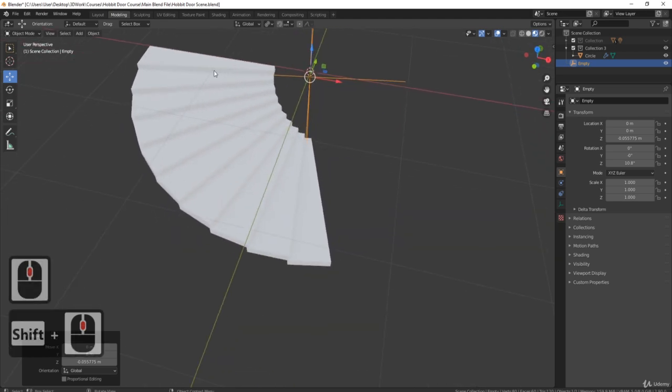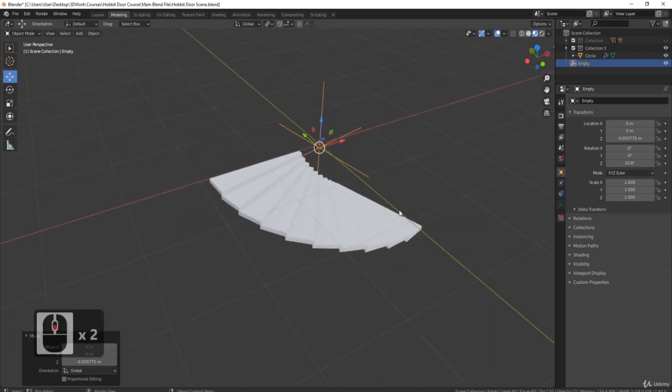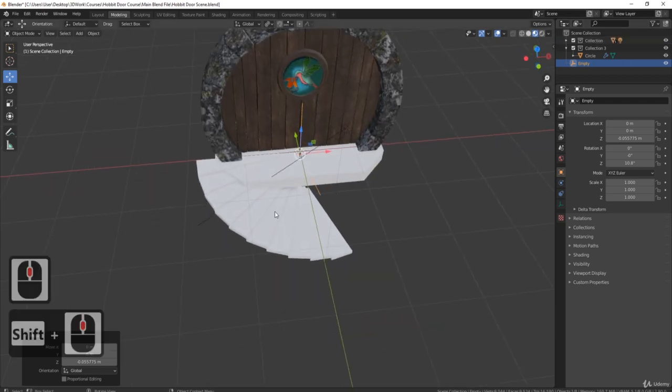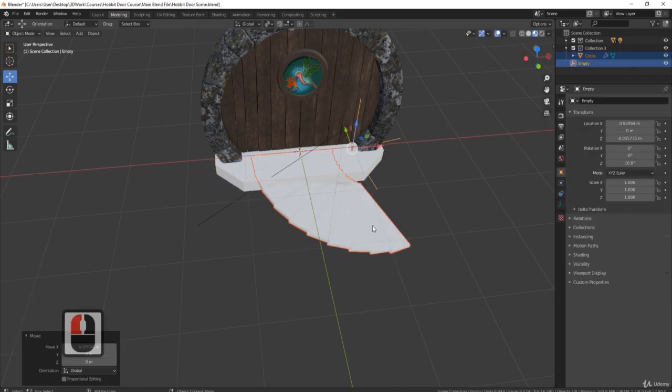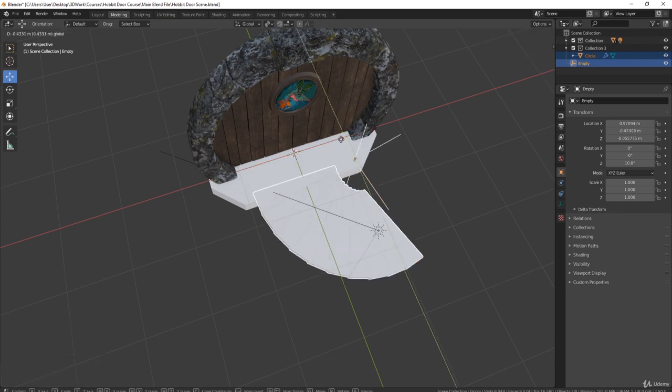Now we can see that I'm not sure if I want it going out so far. I think I want it just coming to the halfway point, but what I'll do first of all is get it into place, and then I'll have a much better idea of where I actually want this. So let's come over to where it says collection and turn that eye back on and bring that back in. And now let's move these into place. You can't move it by grabbing the empty or the steps, you need to grab both of them. So we'll grab both and then we'll pull them out like so. Oops. With the green arrow.